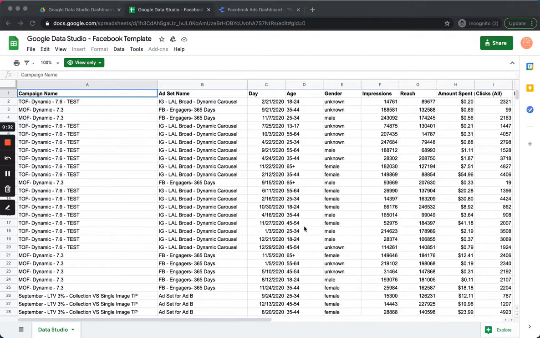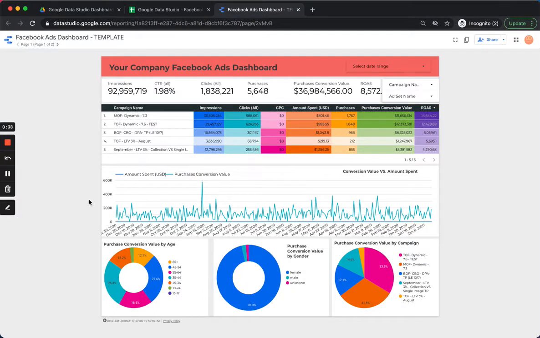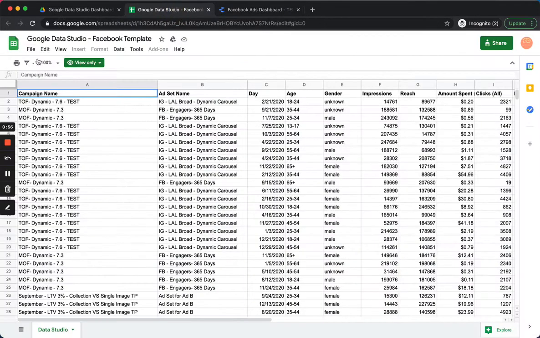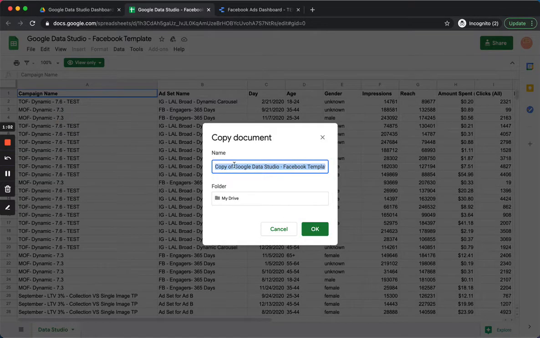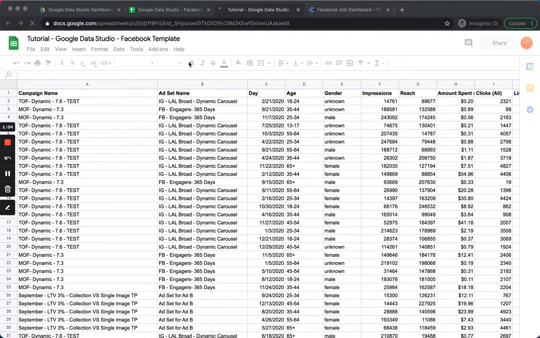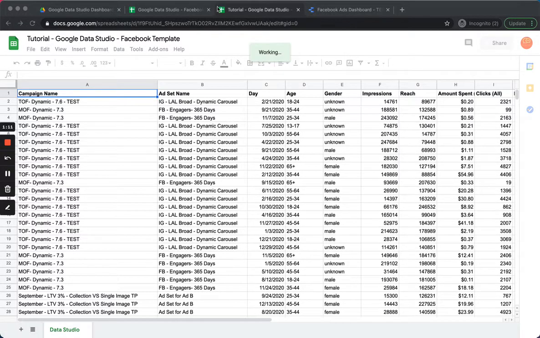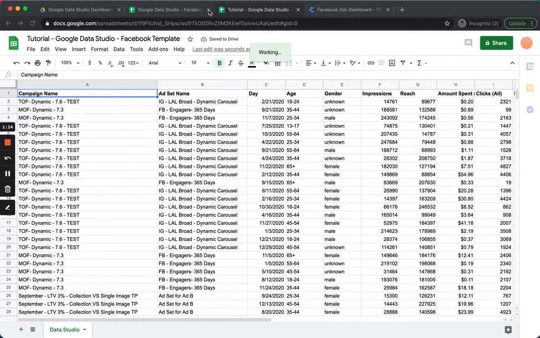Cool, so now that we have that open, this is the Google Sheet template, and then this is the dashboard. And for both of these, I have them in kind of a protected zone. And so you're going to want to make sure that you make copies of this. So you are going to want to make copies of the Google Sheet first, and we'll find out why. So you're just going to go to File and Make a Copy. Name it whatever you like. And you'll see that it just populates another template here. I decided to name it Tutorial Google Data Studio. And so now I can officially just get rid of this guy here.